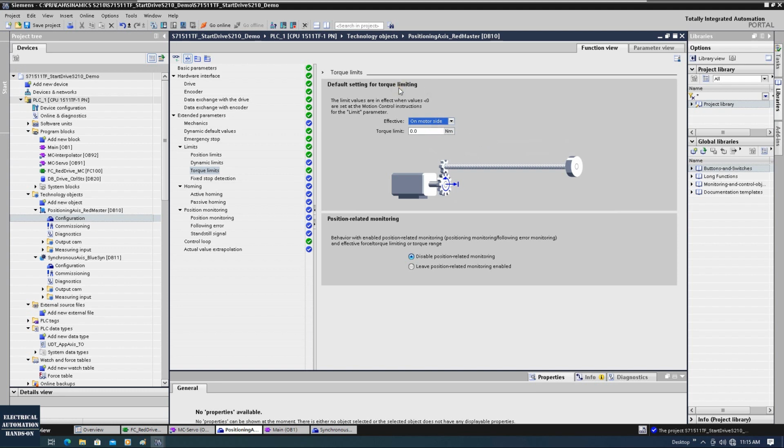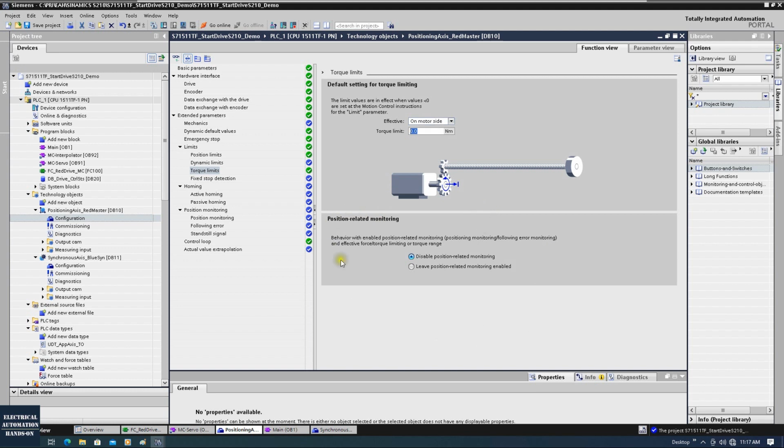And when we limit the torque, the value always represents the motor side. So you can do a very simple calculation. You can involve your limiting value, upper and lower limits, involve the gearbox calculation. This is the motor side. And then also the torque limits. This is the default value. In case the limitation we set at 0, then the system will leave a default torque limiting, basically kill the torque delivered power from the motor side. So we can leave a 0 here. So again, motor side and a 0.